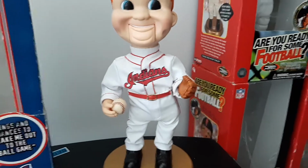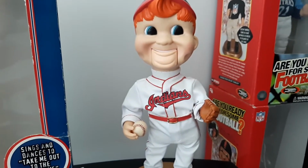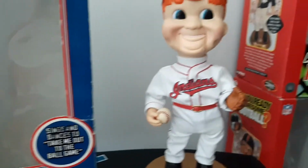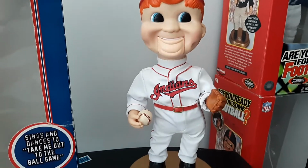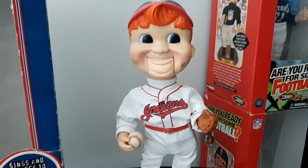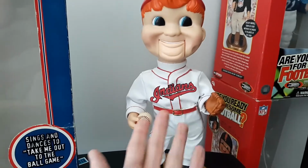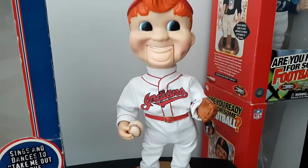But the picture in the listing, well, the listing said Gemmy Sports Series Buddy Big League New York Yankees, and the picture was the Yankees. But then when I opened it up, I got the Indians instead, and I was like, "What? This is supposed to be Yankees."